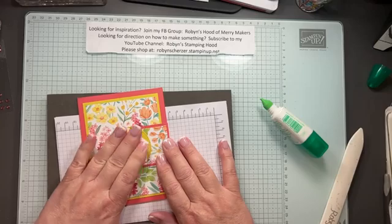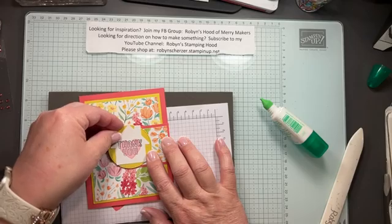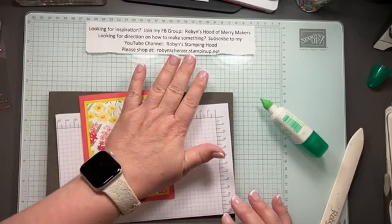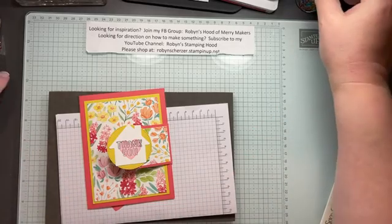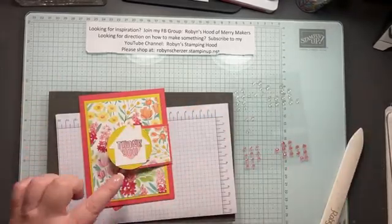That is so cute, is it not? Oh my gosh, it just turned. We need to turn it back before it sets. All right, and then of course we need some embellishments, right? So we have the strawberry slush embellishments. So you can see I've been using those quite a bit.